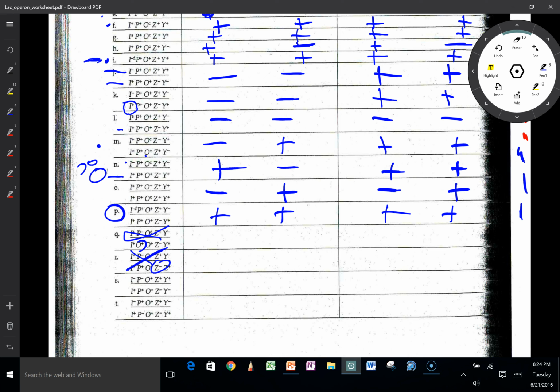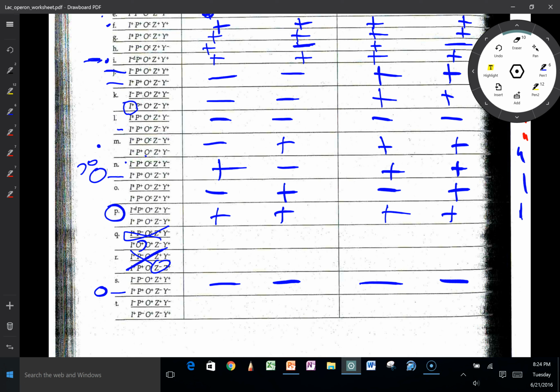So S has a promoter mutation. It makes a normal repressor, so that's fine. Both of the operators are normal, so that's fine. But there's a P minus mutation on the top. Well, if you don't have a promoter, you can't transcribe the gene no matter what. And promoters act in cis. Because that promoter is connected to both Z and Y, both of them are off all the time, because you don't have a promoter, so RNA polymerase can't bind.